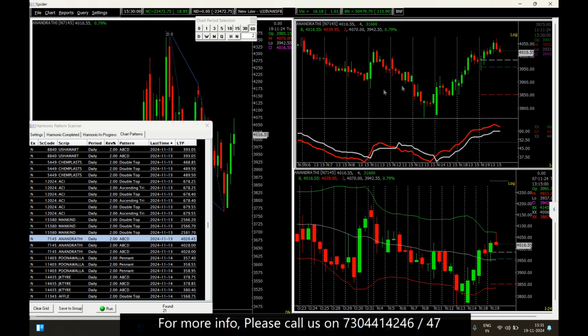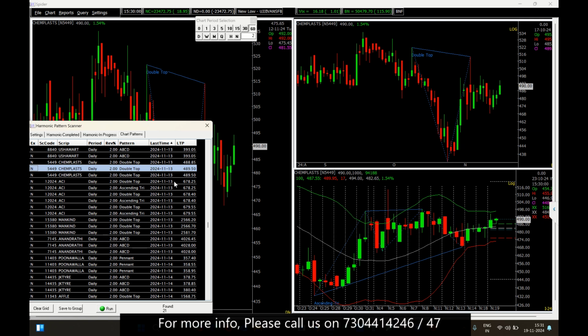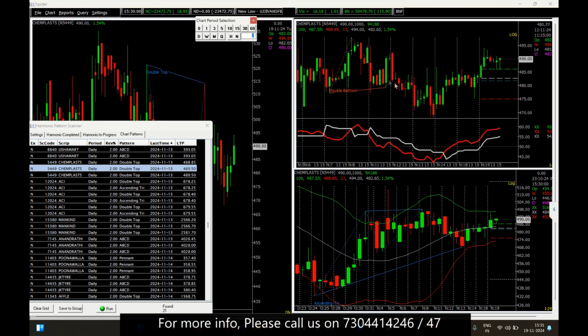Let's have one case where we haven't got the confirmation. Chemplast got scanned on 13th. In the 60 minutes chart, 13th was this one. Here the oscillator behavior is still in the negative zone. The red line is below the white line. Red became above the white line on 14th evening. After 14th evening there is no higher high closing, before or after. So Chemplast looks like it has moved, but it's not a technical move where traders would participate. The trade cannot have a good accuracy ratio.